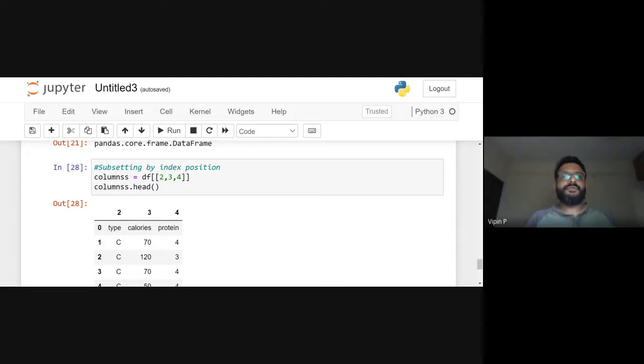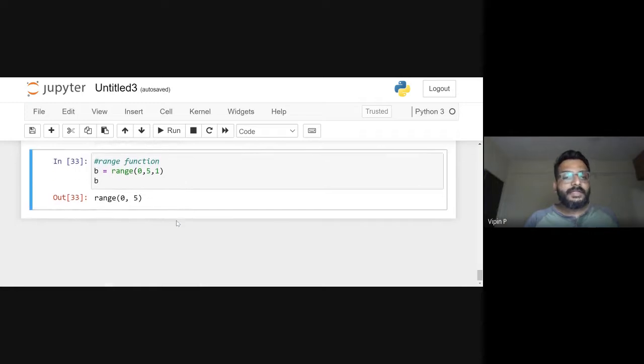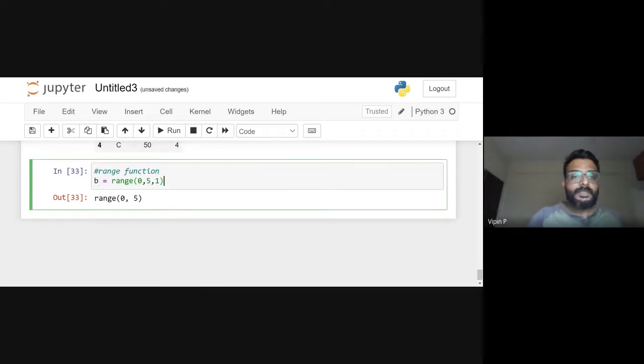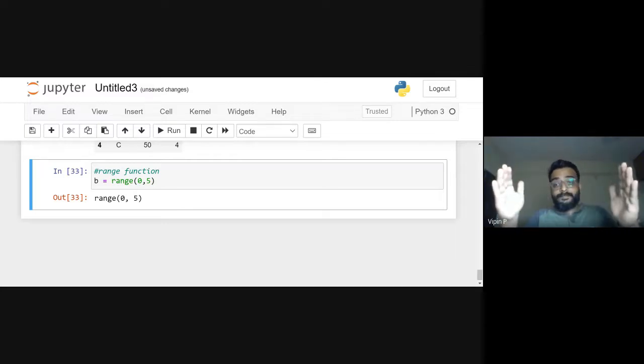Okay, I understood why. Anyway, the range function basically gives me integers from 0 to 5, equally spaced. When I give 0, 5, it gives me a set of numbers to iterate. For example, if you're using a for loop, you have to go from 0 to the next number, and so on. Let's say I have five entries in a list.